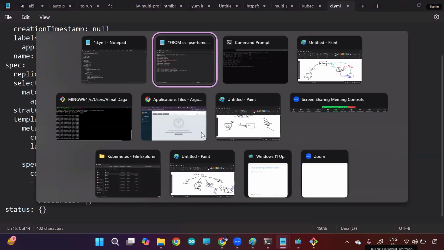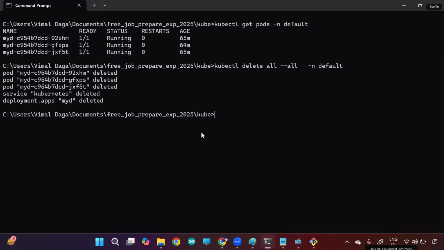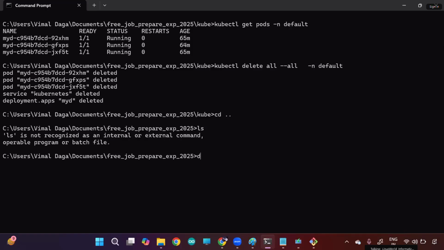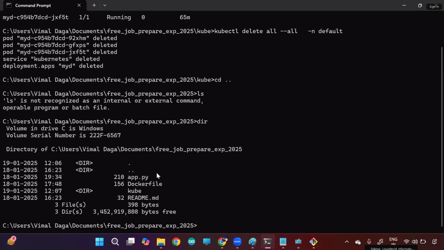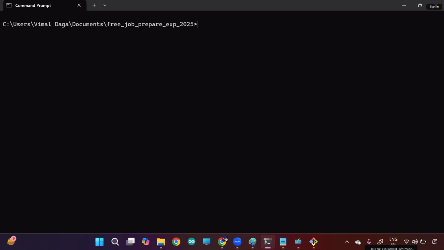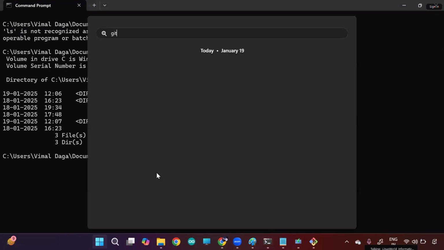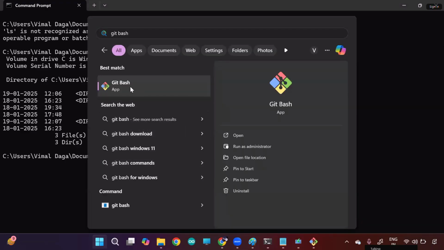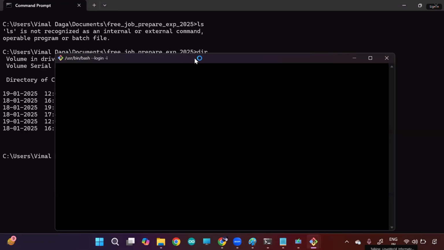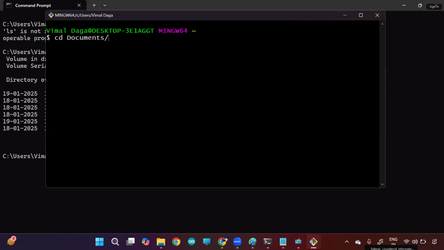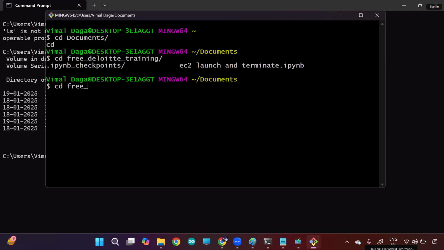So what I am going to do, in my last class I created this Git repository. Let me open it with Git Bash. I already created this Git repository in my last class. The name is free job person.